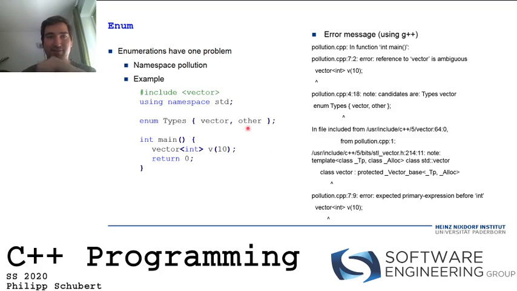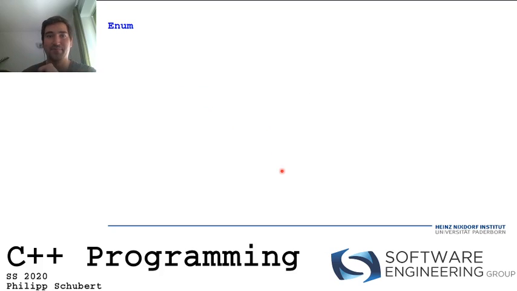But I mean, this is called namespace pollution here. But besides getting rid of the using namespace std directives, there's also another solution. You can probably use safer enums.